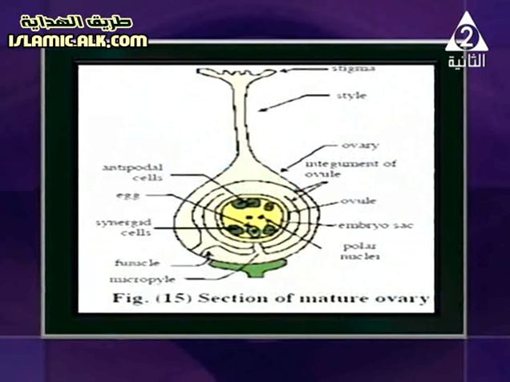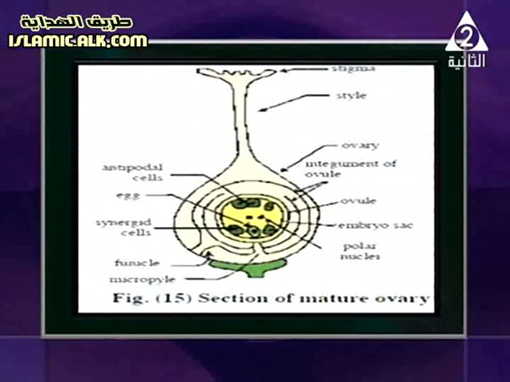And finally, what happened here? The female gamete, which is the egg cell of the ovule, fuses or merges with what? With the generative nucleus of the pollen grain, and after that it causes formation of the zygote, and the zygote carries the diploid number of genetic material and so on.